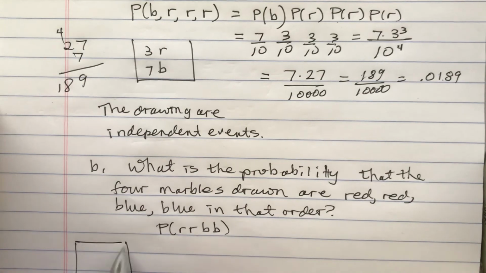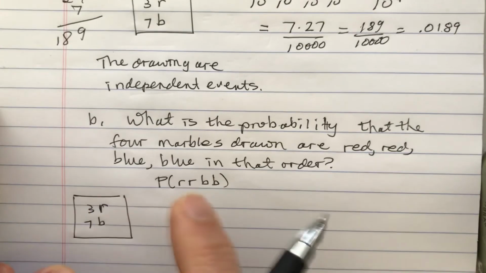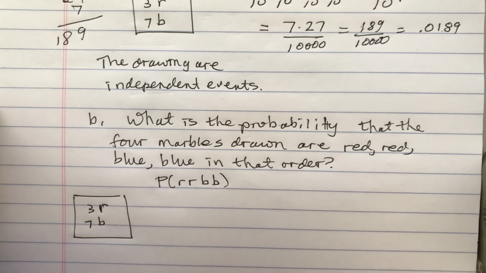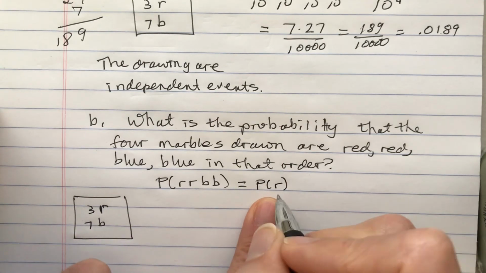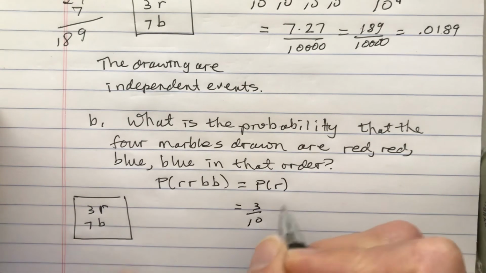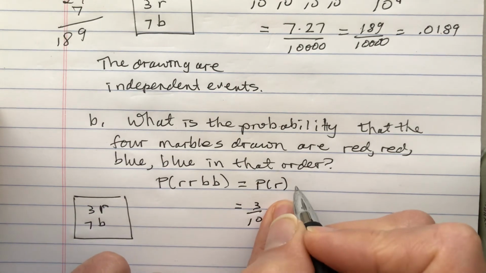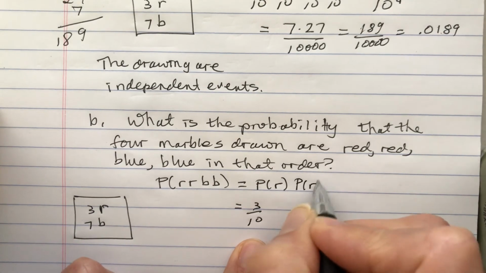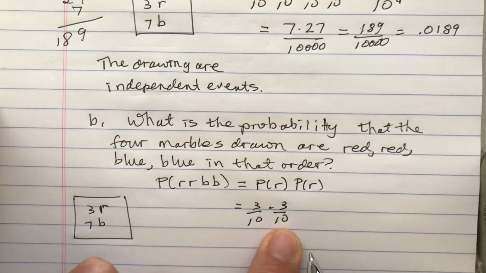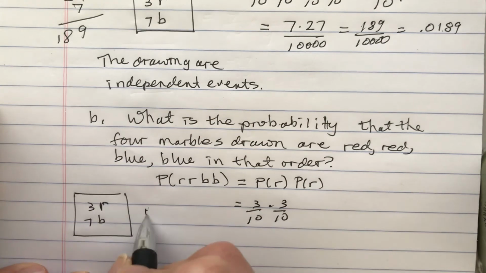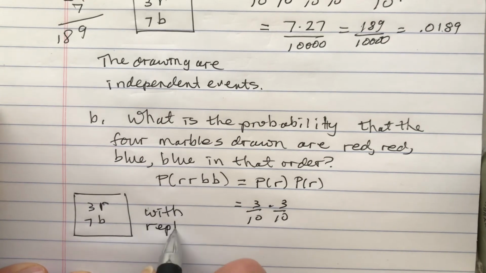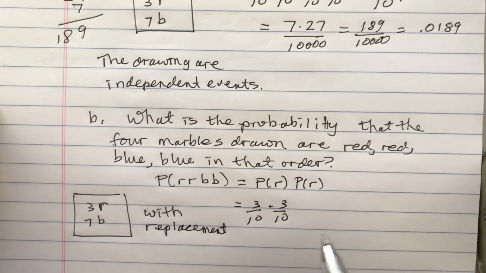The box is our same box. Each time you take the marble out, you look at the color, and then you put it back in there. So you multiply the probability of the red. What's the probability you get a red the first time? 3 out of 10, because there are 3 reds out of 10. And then you look at the second time. Out of the 3/10, another 3/10 in the long run will get a red. You just multiply this together, because when you draw from the box, you're putting it back in. It's with replacement, and because it's with replacement, the events are independent.